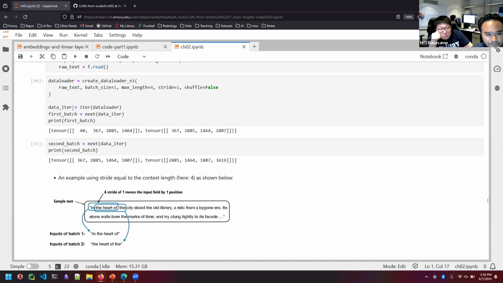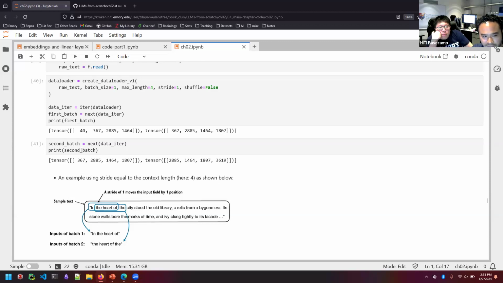So for example here, if we look at the first batch, the X, the input is 40, 30, these sets of tokens, and the Y is 3, 16, 7, and all the way to the next token, which is 1807.